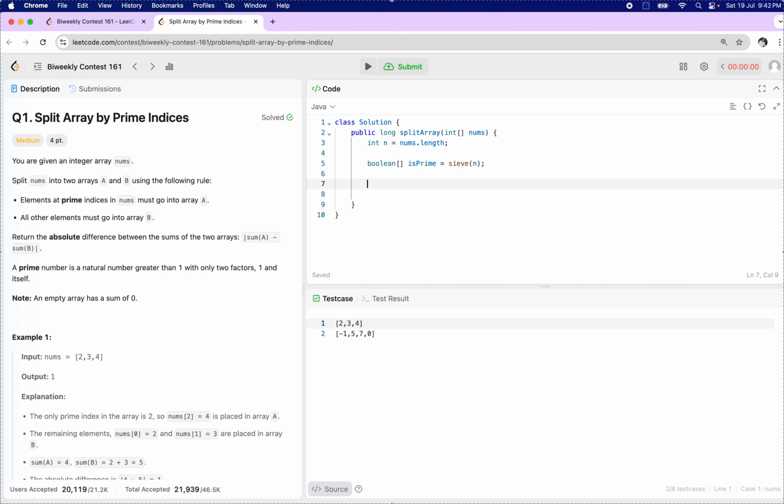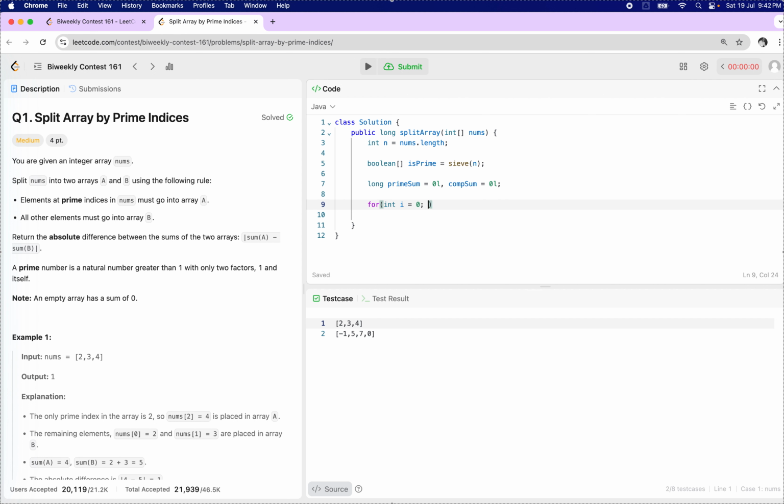And I'll be creating one long, prime sum, initialized with 0L, and composite sum, again initialized with 0L.